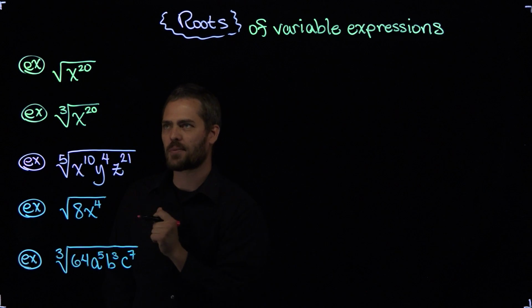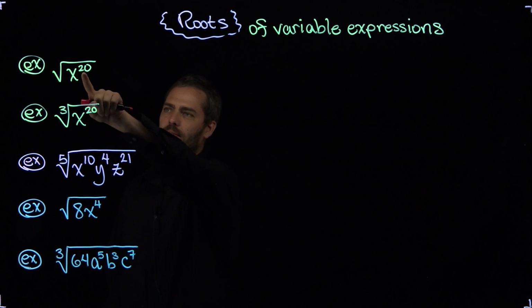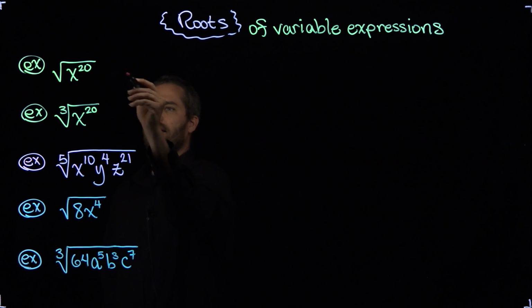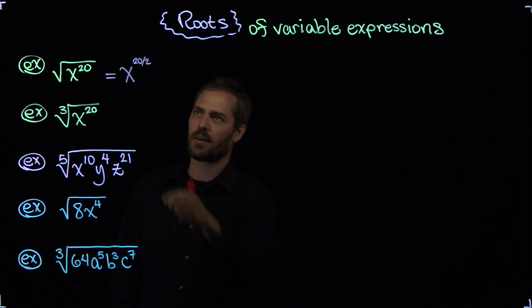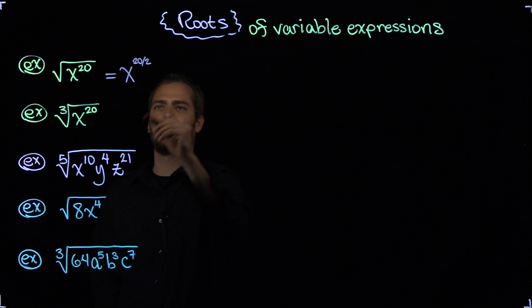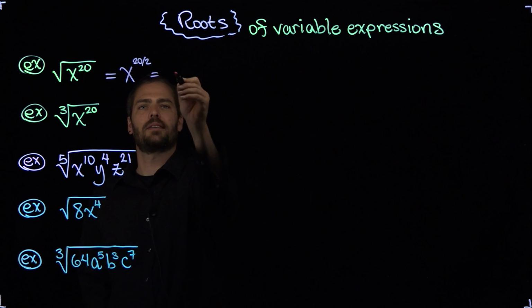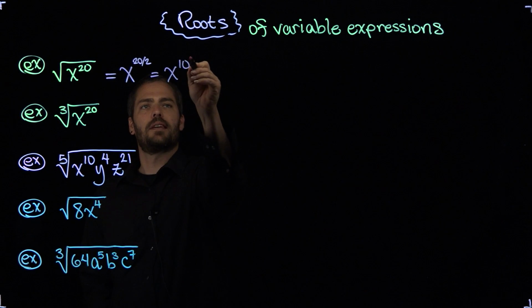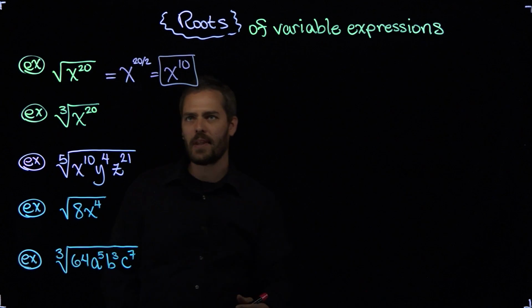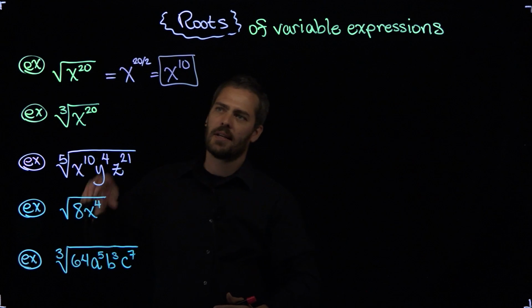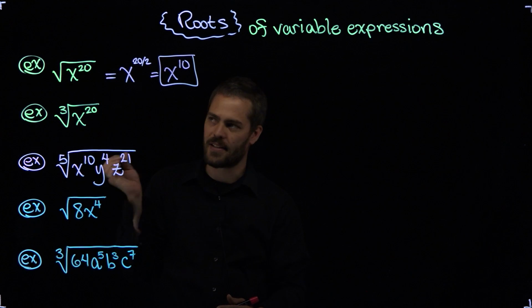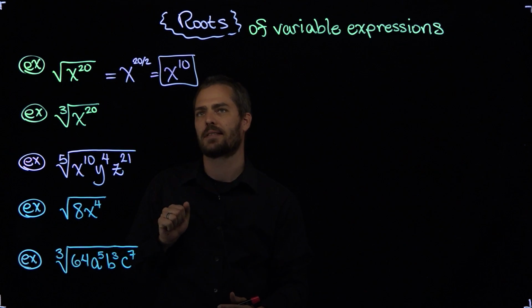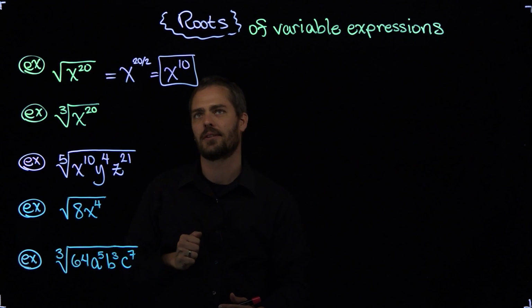So the super fast way I'm going to deal with this, since this is already an even power, is I'm going to say this must come out to x to the 20 divided by 2 power. I'm taking the power on the inside dividing by the index that is shown on the outside, which gives me x to the 10th power. There it is. How can I check? Well, if I square this, I should get what I started with on the inside since I did a square root to get to here. X to the 10th squared is x to the 20th, so yeah, it checks out.